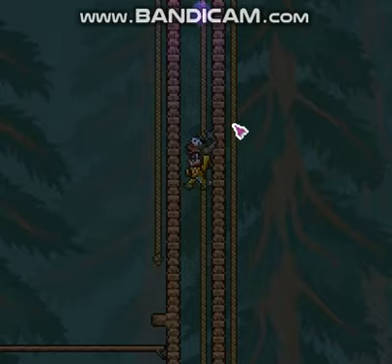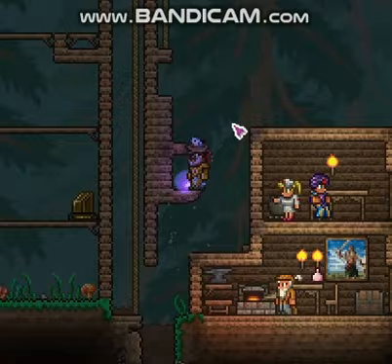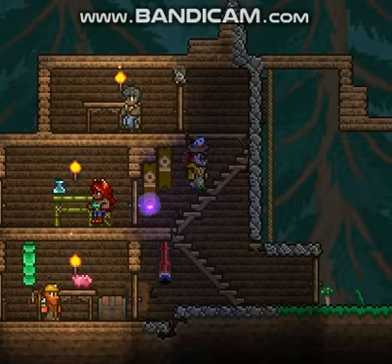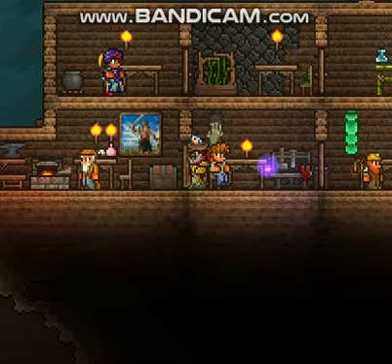I forgot to make the King Slime crown. I think you need to make it in the altar, right? Well, I guess I can make the altar. Wait, where am I? I think I have enough iron. So I got 35 gold, 51 crimtane, and yeah, actually got the enchanted sword.